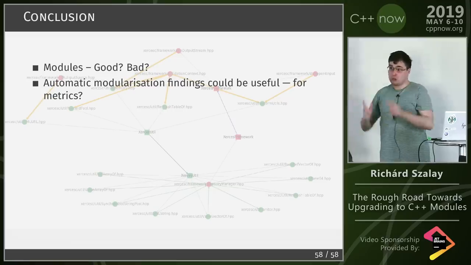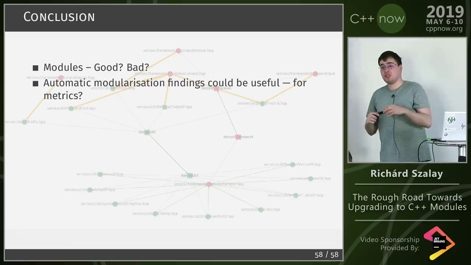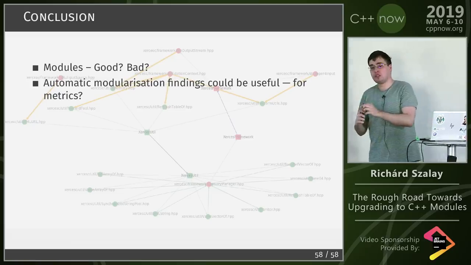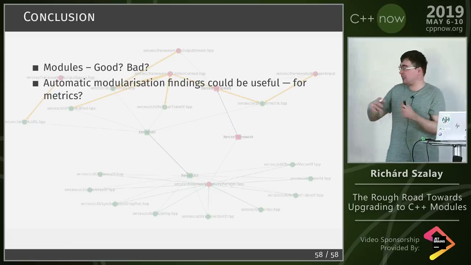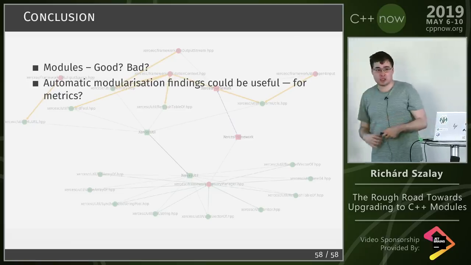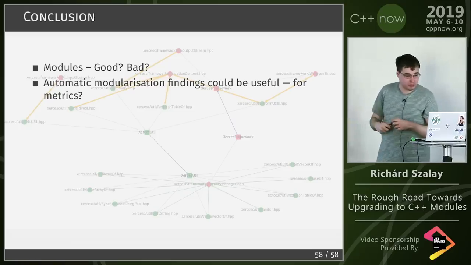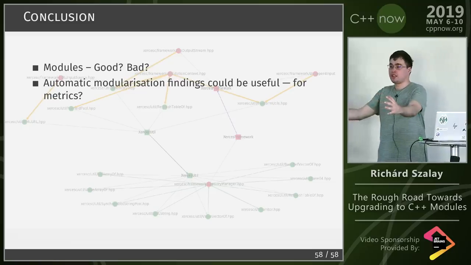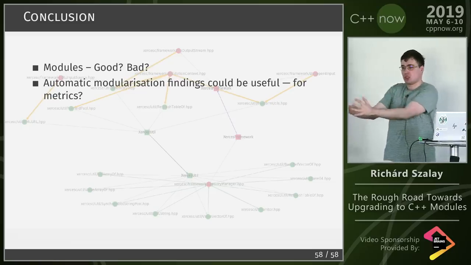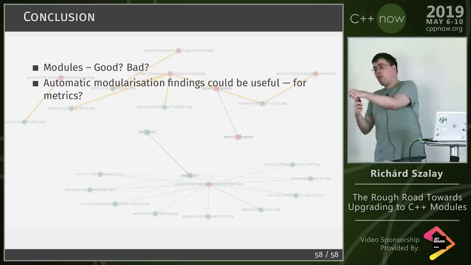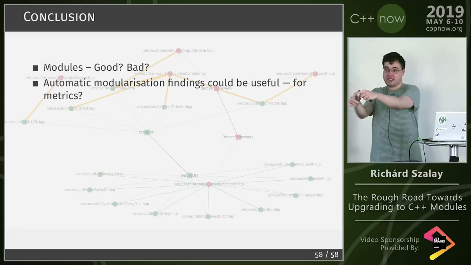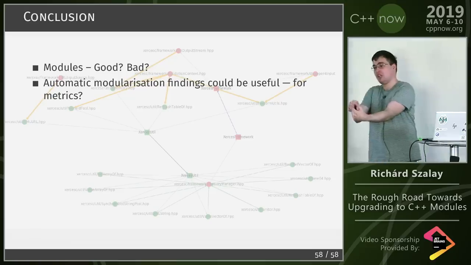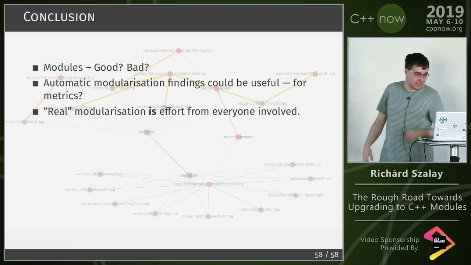So, this tool. What I wish is, hopefully, it will be useful for, if not doing modules for you, just showing, because there's graph visualization and there's a mode for very verbose output, showing the cases, like you have a big project, you don't know where to jump into to change the layout. Now, hopefully from this output, you can say, this is the one that's very coupled. Here is where you should start thinking about how to redesign it.